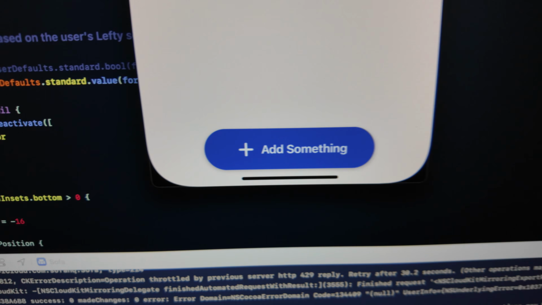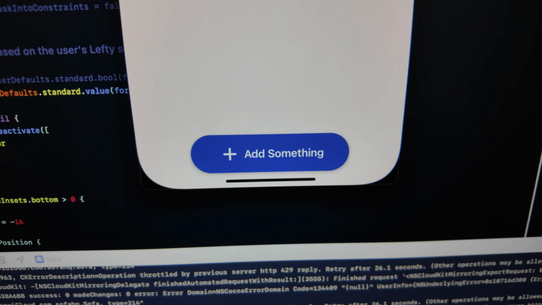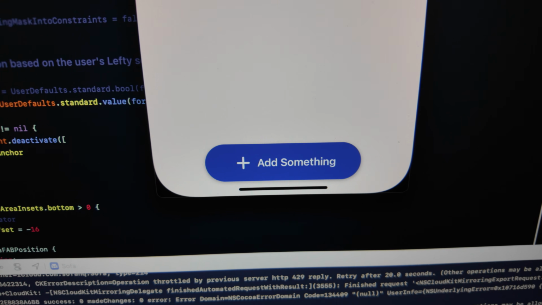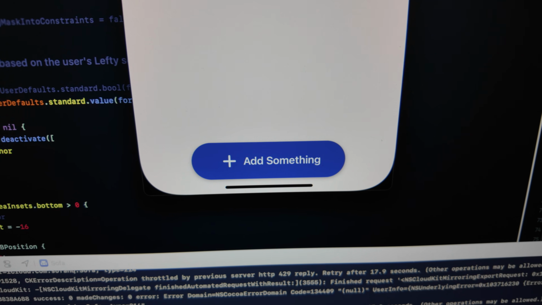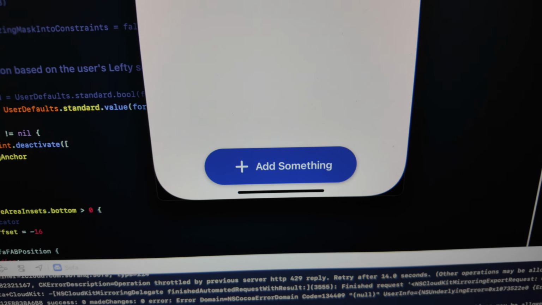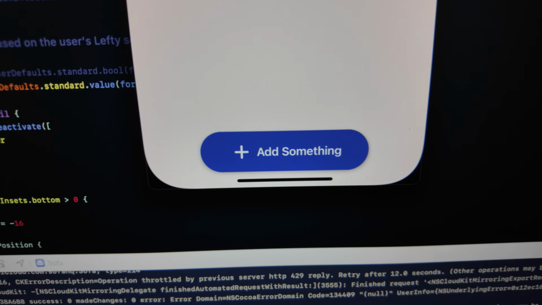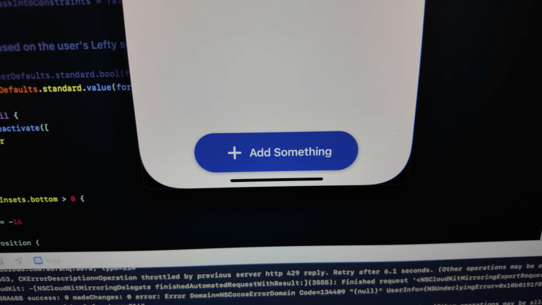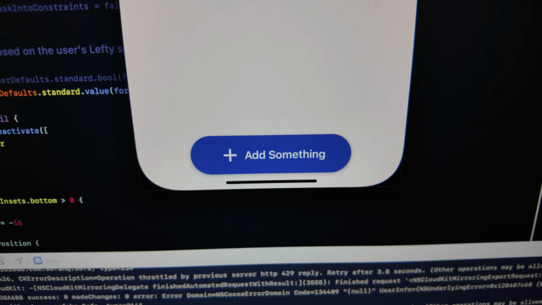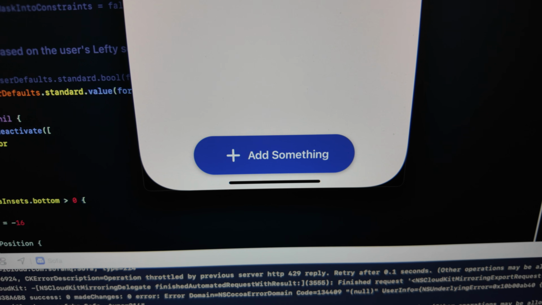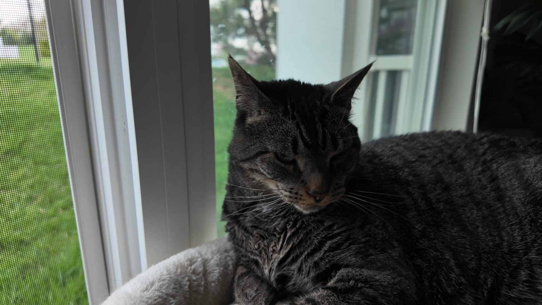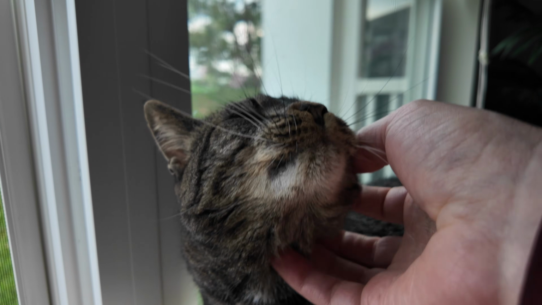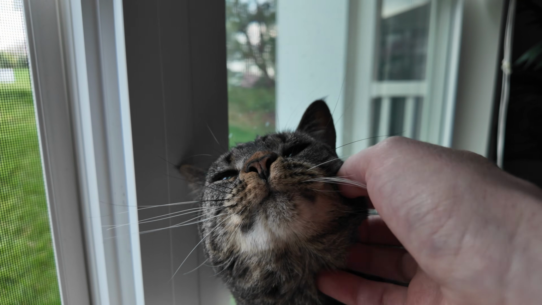All right, so actually instead of a tooltip, the big plus button, when you first launch this thing, say you've never used it before, you don't have any data in here, it'll actually have a full label, and it'll say add something, very big, almost obnoxiously big. And then after you add at least one thing, this will convert back to just a simple circle with a plus button in it. That actually might be okay. Look at how cute. I mean, come on. So frickin' cute.